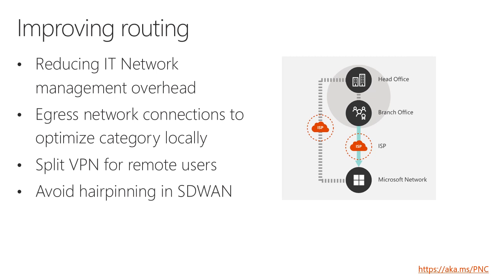We would recommend you to detect traffic to the Office 365 optimized category and break this out locally, as local to the user as reasonably possible. Send this off to the internet so that you can leverage our global network and all the infrastructure that we put in place as quickly as possible, while all the other traffic to the internet, etc., can be backhauled and put through your security stack for a very good reason, because there are threats on the internet you need to protect yourself from. So that's perfectly fine.